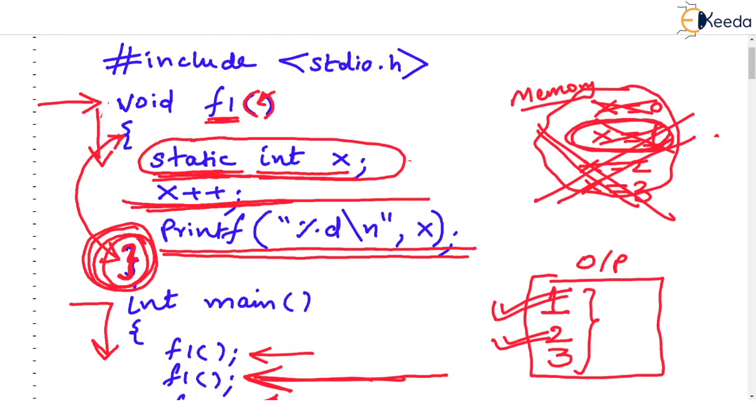But what was the inference from this? The inference is, inside any scope, curly brace open, curly brace close, whenever you declare a static variable, and if you don't assign it a value, it is by default 0 the first time. And when the scope ends, such variables are not deleted from the memory. So when you re-enter that scope, for the second time, third time, fourth time, then the previous value of that static variable will be used.